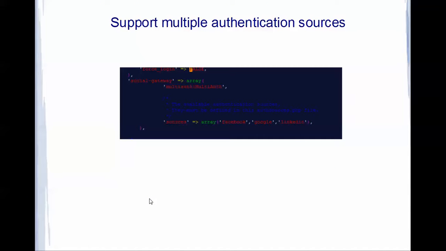Now, in the beginning of the presentation, I showed you there were multiple login sources or IDP sources. In order to enable that capability within your Simple SAML PHP installation, you do need to also enable the multi-auth module, which was one of the modules listed above. And in there, I can define the different sources I want to allow users to authenticate with. And you can see there I have Facebook, Google, LinkedIn. I can add more, I can add less, but that's essentially what I needed to do in order to make that happen.